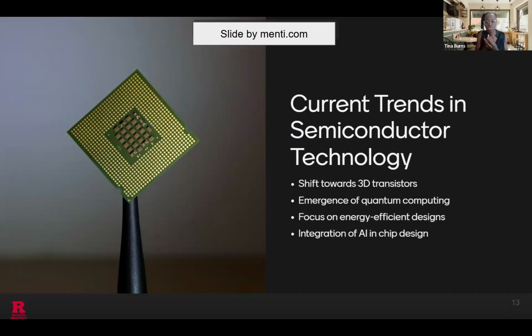There's also a focus on more energy efficient designs. How can I make this better in terms of energy? And if I want to have this AI, how can I get that onto a chip design? I don't want to have to figure out the layout using human methods, but I already know the basics of it. Let me plug that into an AI machine, and then you tell me where that layout needs to be in order to provide the best response for my power and also for the signals that are going through.